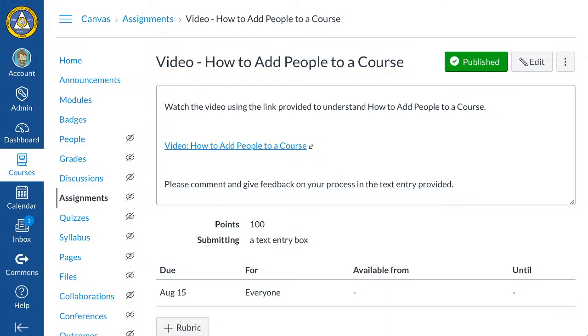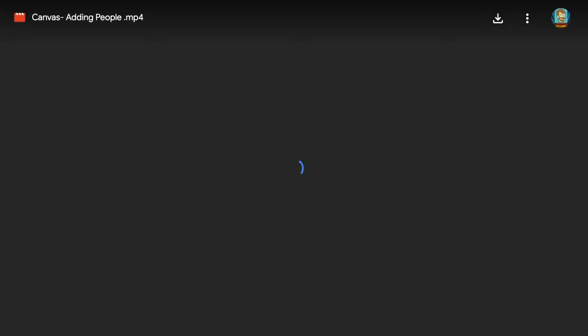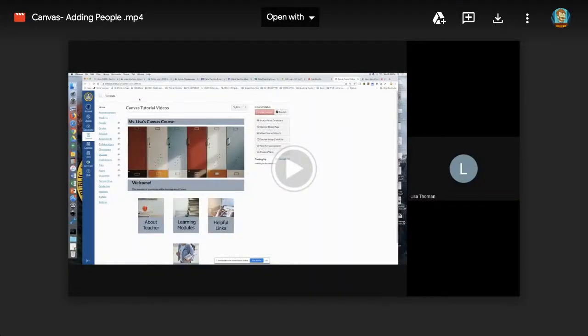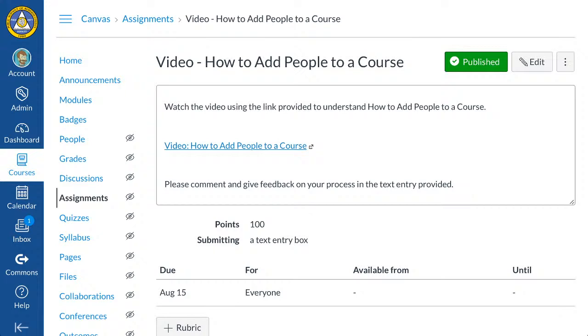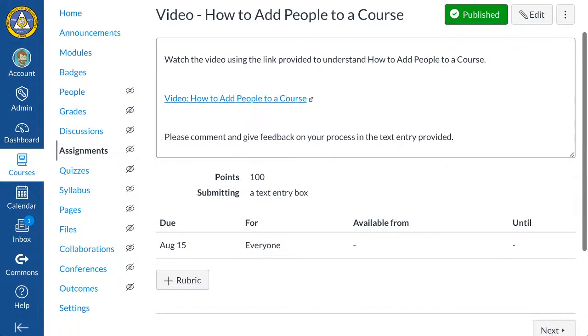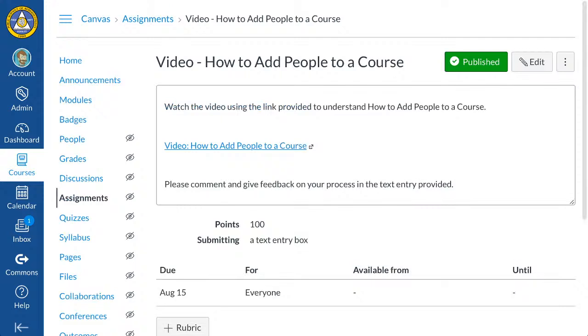Now, inside of that actual module itself, you have a video on how to add people. You do have an assignment here, guys, of how do I add the people, but inside of your module, what you want to make sure that you are noticing is this is just showing you how to add people to your course.